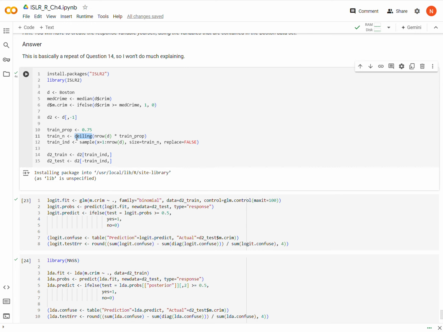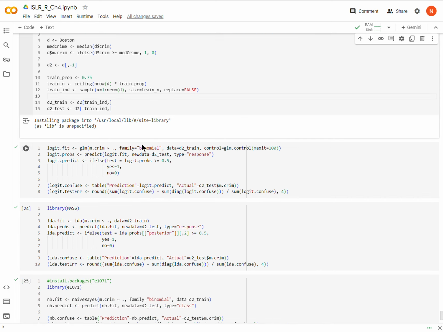Then I take numbers from 1 through the number of observations I have in my data set, and randomly sample 75% of my data to be training data. So now I have my training set, D2 train, which is D2 indexed by the randomly sampled observations, and D test is just the rest, the observations in D2 that are not part of the training index.